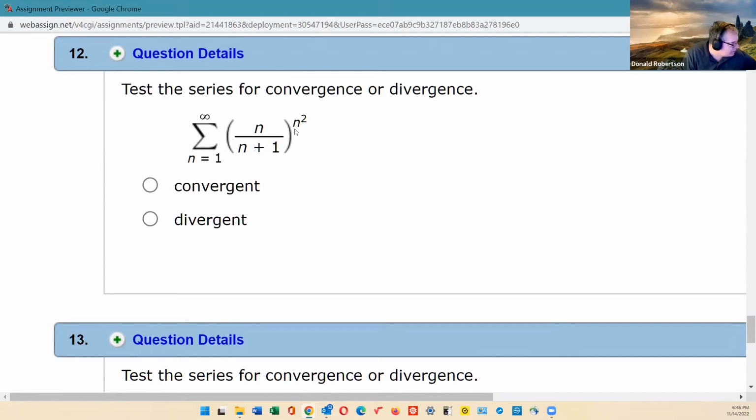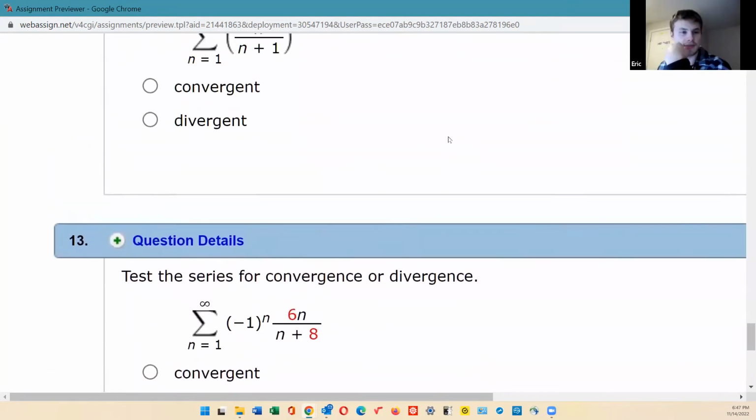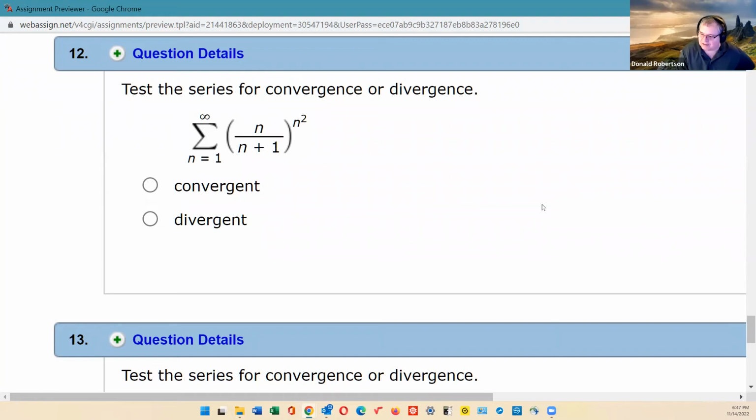Let me highlight the thing that makes the decision. What test for that one? Something ugly fraction raised to the power of n squared. I think it's an nth root test. It is. And you have to do some algebra on it, but eventually it works. And I think it's a converger, is it? No, it's a diverger. Oh, but it turns into that e thing. Yeah, it'll turn into an e thing.